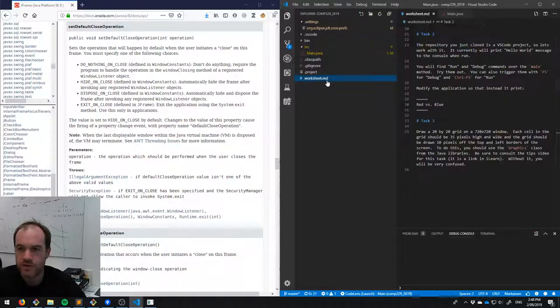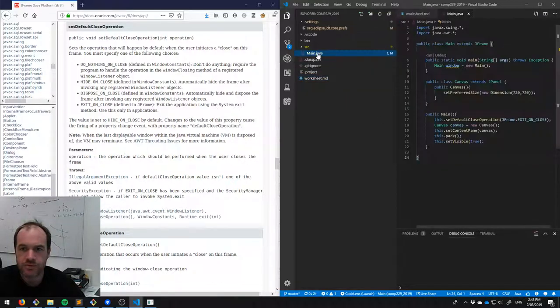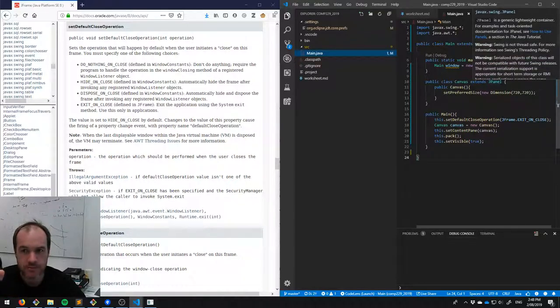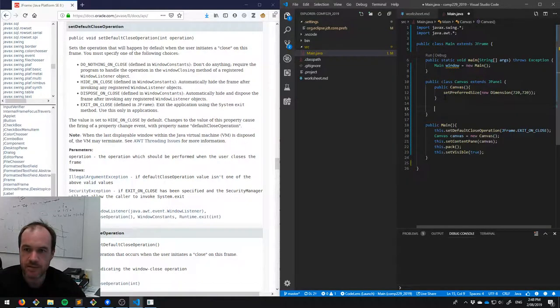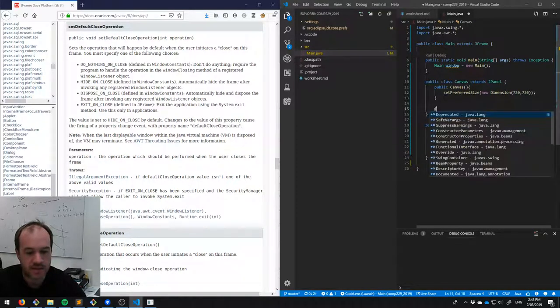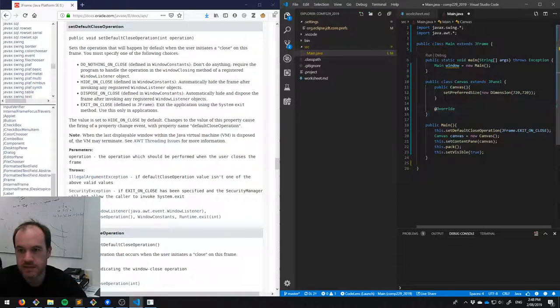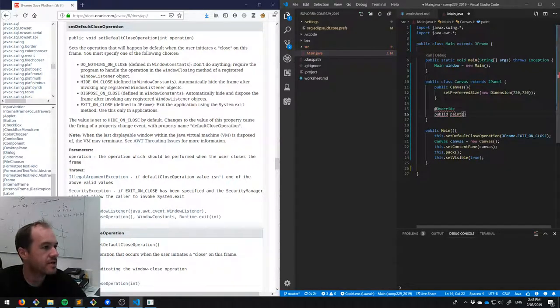Next. So the worksheet told me that I wanted to draw a 20 by 20 grid. So how do I draw onto a canvas? Well, JPanels have a paint method. All I have to do is define that paint method. And I'm overriding an existing method, so I'm going to add the override keyword. So all this machinery is set up, this paint method is already being called on that JPanel. It's just that it's an empty paint method, so it's not doing anything. But if we override it with our own paint method, we can make it do fun things.